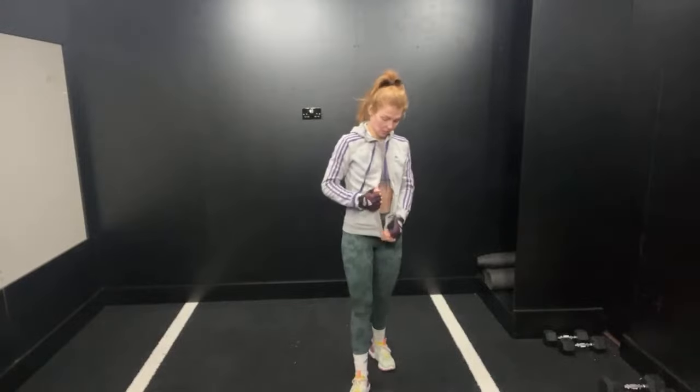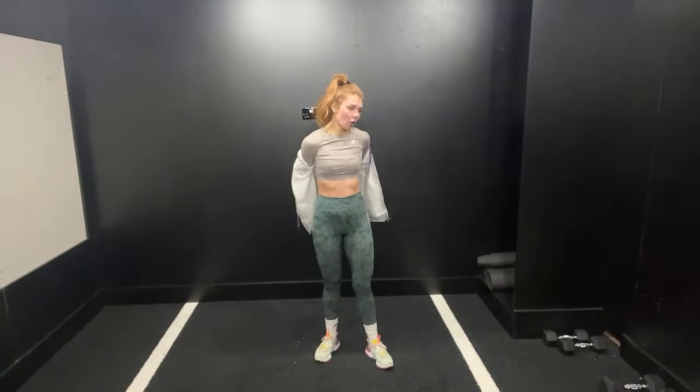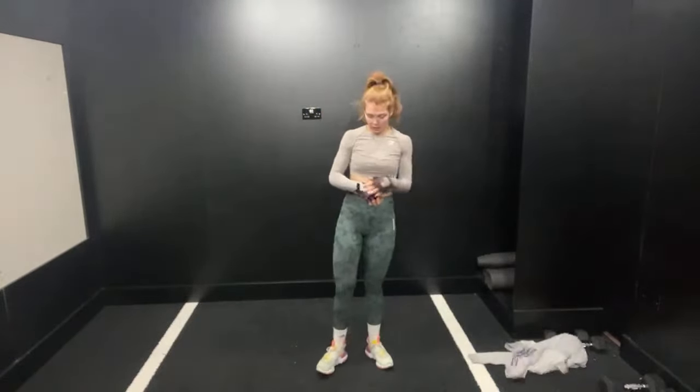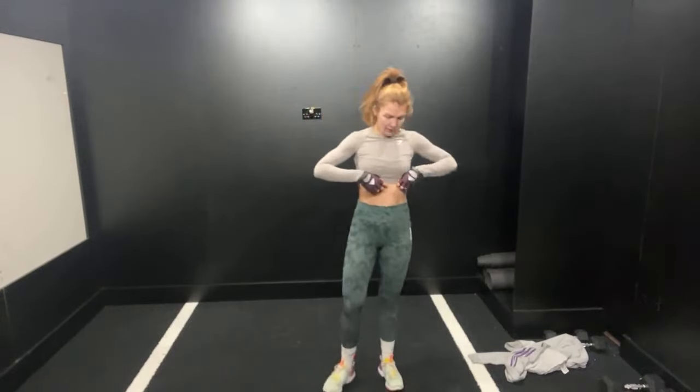Going into minutes 9 and 10. All right, we've got 30 push presses. Shoulders, love it. Then we've got 10 kneel down stand ups with a squat jump. Low impact, I will show you what to do. Right, 10 seconds. We've got 30 push presses, okay? Get yourself ready.